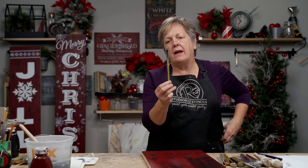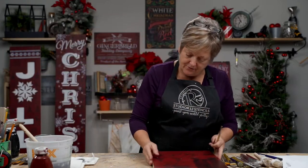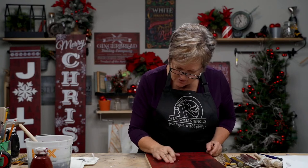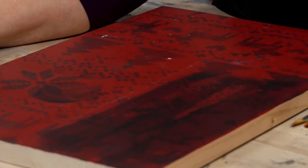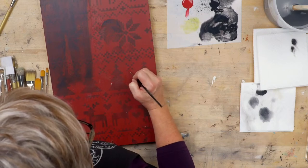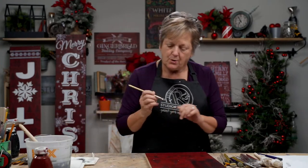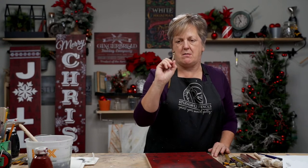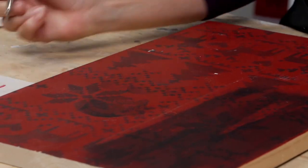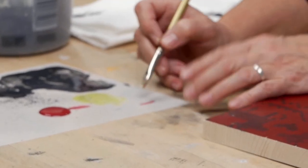Okay, so this little guy is an angle shader, okay? And this is a really good size for the technique that Carrie was talking about. So what she was saying is, if we've got some strokes on top of here, with your brush dry, you can go into the round, and then you could go right around that block, feather it in a little bit, no pressure on the brush, just on its tippy toe, and you could correct a bleed. That would be a really good way to do that. You can also, with a lot less control, do the same thing with the angle. So what you do is you just pick up a little bit on its toe, and blend it. Can you see that dust at all? You get a strong edge right there, and then it'll fade out into your background.